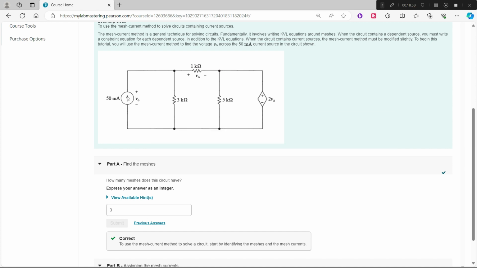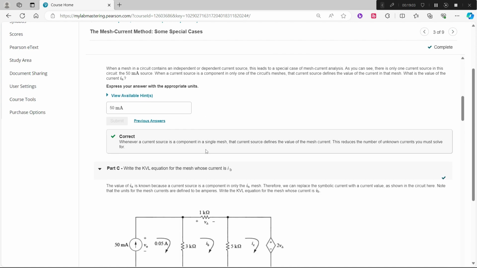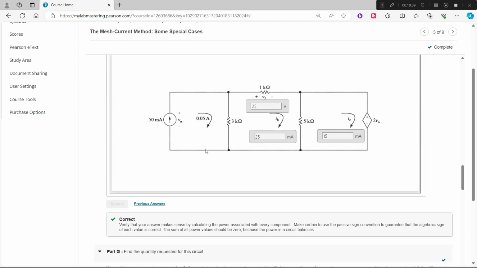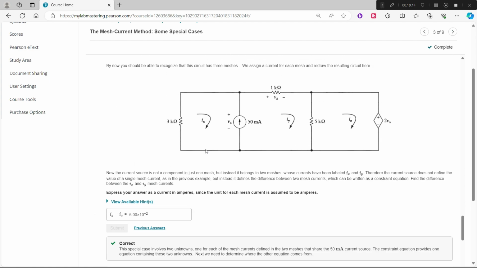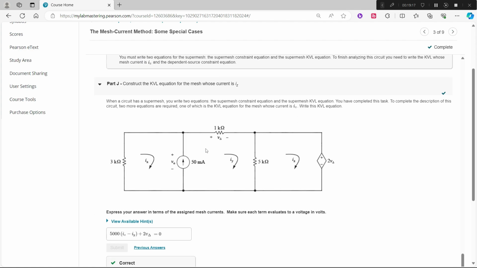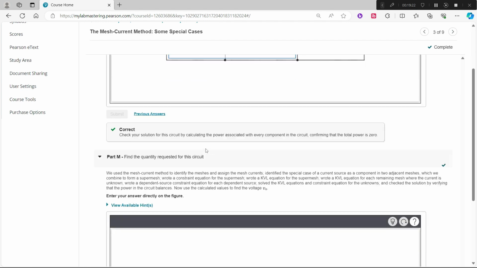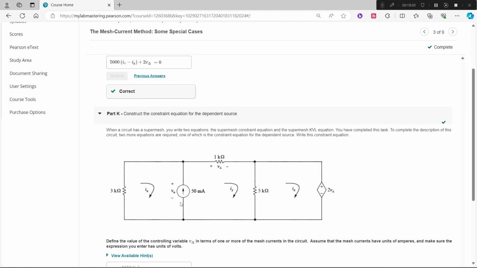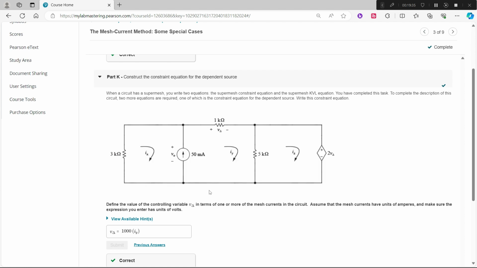This one involves another current, which in this we'll get a super mesh. Here's some of the answers for this. And the idea behind the super mesh is you can combine both of these circuits into one single one. So you just do it as one whole thing, basically, instead of the way you do.